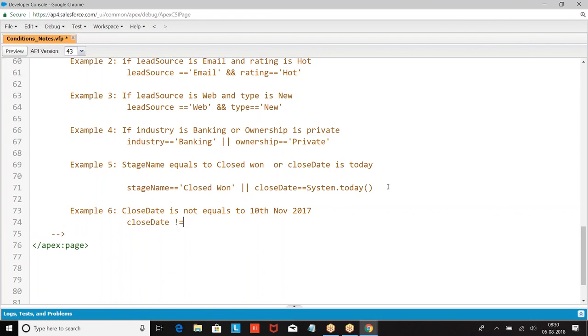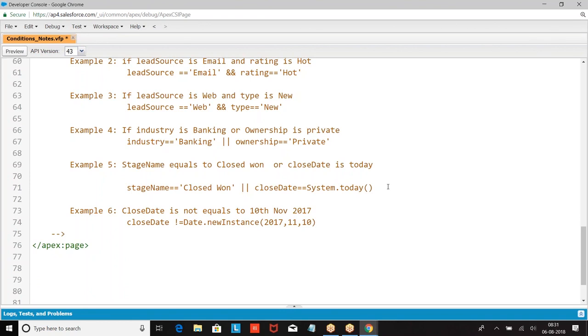Close date not equals to a particular date. System dot today will give you today's date. How will you refer to a particular date? Date dot new instance of 2017, 11. If you want to refer to a particular date, date dot new instance of year, month, day.